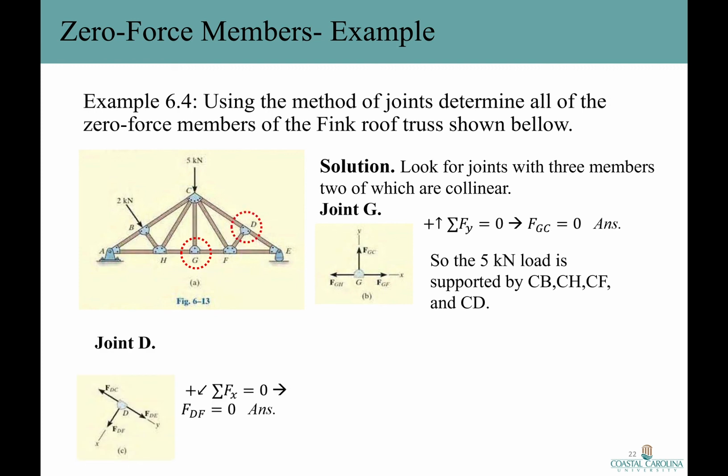All right, how about joint D? Does this joint have the same condition? Yes, it does. It has 2 collinear members. The third one is with no external joint or reaction support, so the third member should be a 0 force member. We'll double check that. By drawing the free body diagram of joint D, we have F sub DC, F sub DE, and F sub DF. With X being in this direction and Y being in this direction, writing down the equilibrium equation in X direction, these 2 forces don't have any components in this direction, so F sub DF is equal to 0.